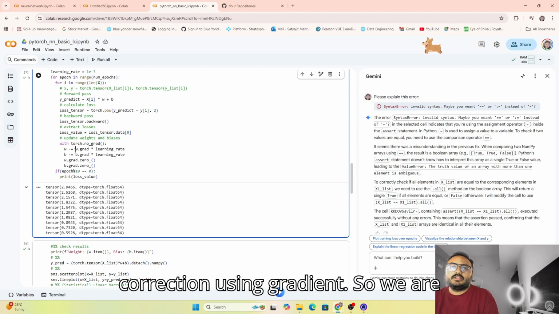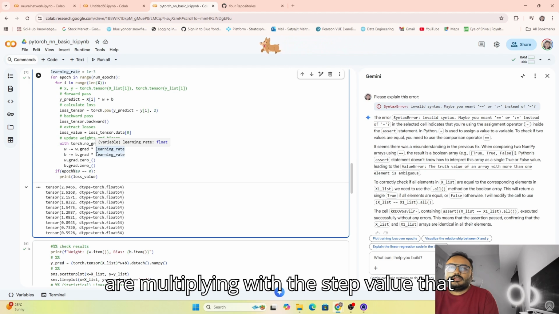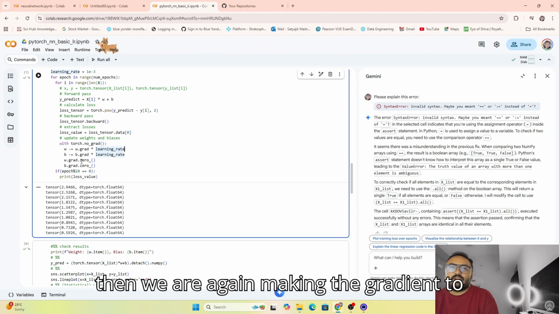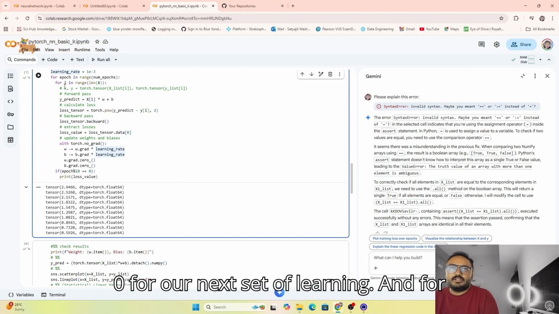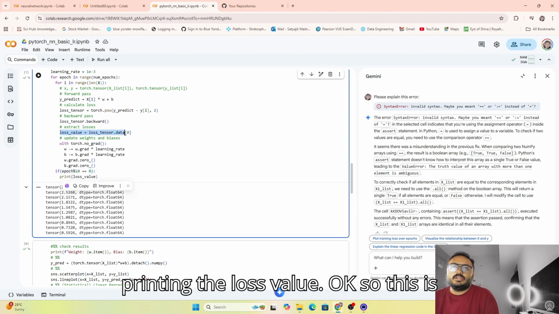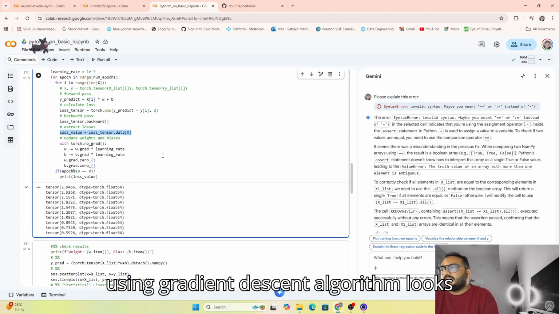So we get the gradient of w and b, multiply it with the step value, that is our learning rate, and make the adjustment. Then we set the gradient to 0 for our next set of learning. For every 10 iterations, we print the loss value. So this is what a simple linear regression cycle using the gradient descent algorithm looks like.